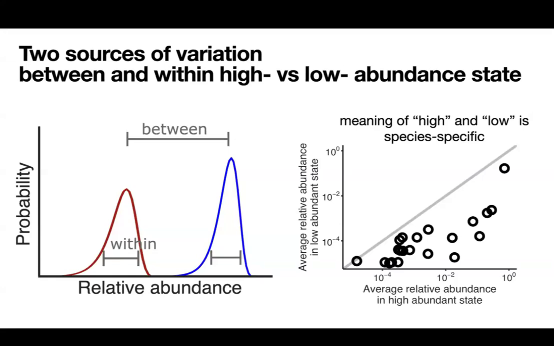So meaning that the low abundant state for the most abundant species is a higher abundance than the high abundant state for less abundant species. So this is the first point. And the second point is that these are stable over time. So as I said before, these are tracked also over time. So you can see that species at the low abundance state stay at the low abundance state for a while. They're not declining. They're fluctuating also over time within this peak. So it's really something where the species is reproducibly present.